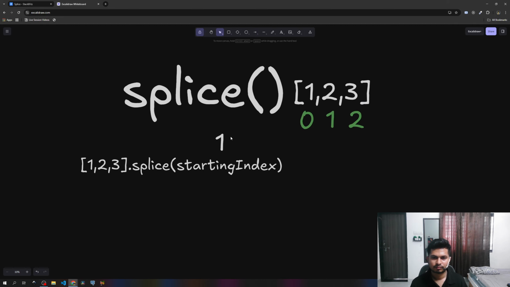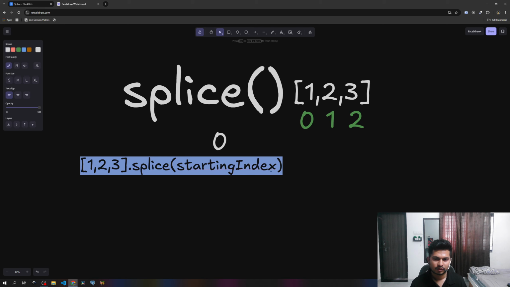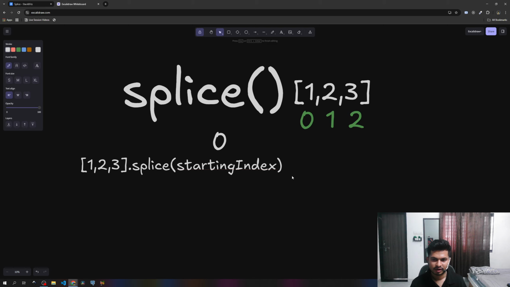Okay, so if we start from index 1, that will be from the second element. If we use 0, then it will start from the beginning of the array, and the starting element will be 1. So the first argument is the starting index.